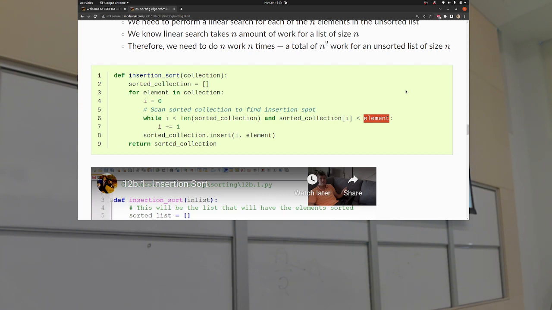Hey, is there still any indices left? And are you smaller than this? If you're smaller than this, I know this must come after you. If I ever get to the end, that whole i thing, if I ever get to the end and I didn't find anything that flipped that if statement, meaning I never found something in here that was bigger than this, where must this go? At the end. At the end. Exactly. Why? Well, I never found something bigger than this. That must mean this must be the biggest thing that would be in there.